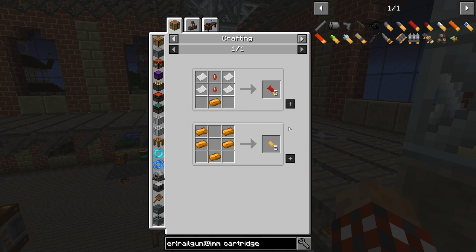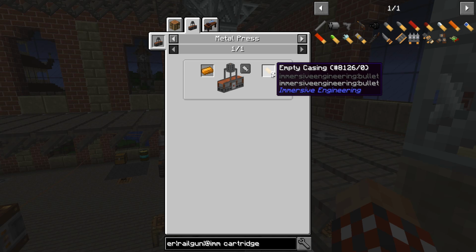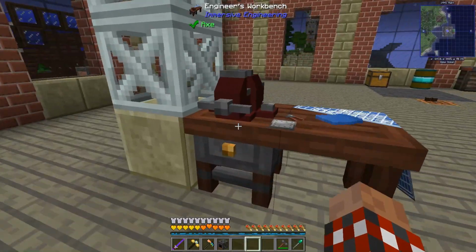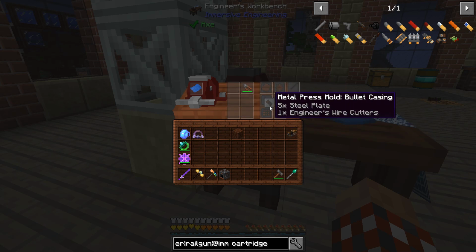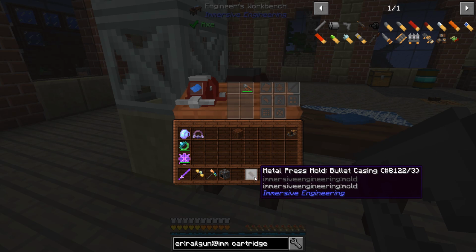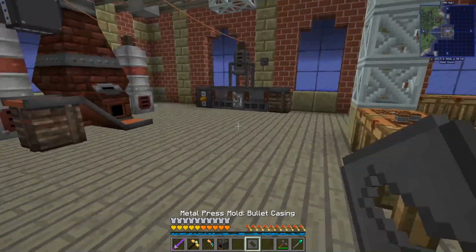Or I can make these empty shells if they're more of the shotgunny sort of variety. But I can improve this by using a metal press to make empty casings, and I can get 2 per copper. So that's definitely the way to go. So let's come over here and get our bullet casing. No, that is not a bullet casing. There is no bullet. The bullet is that slug that comes out. The cartridge is the casing and the bullet and whatever projectile, stuff like gunpowder, is in there.